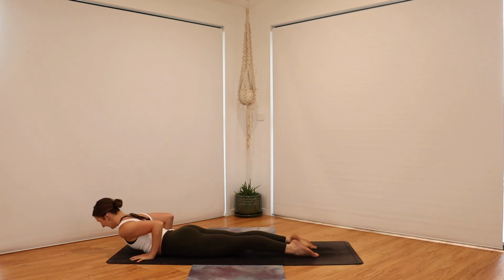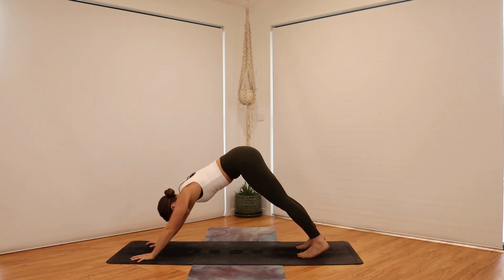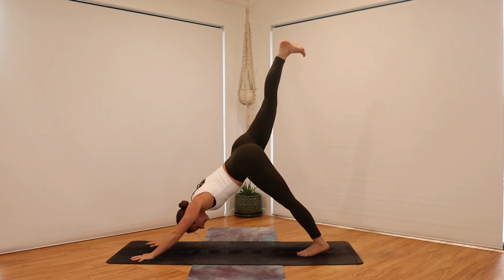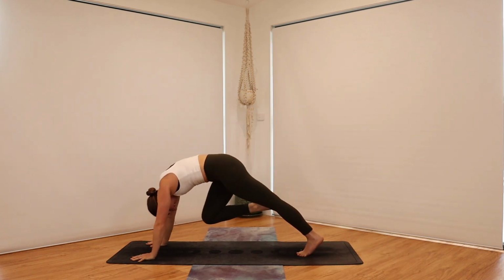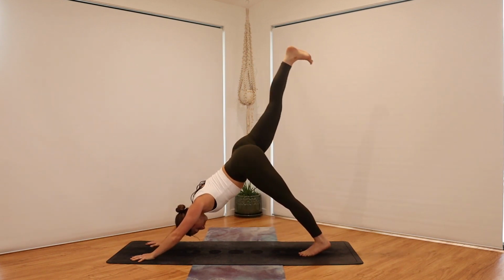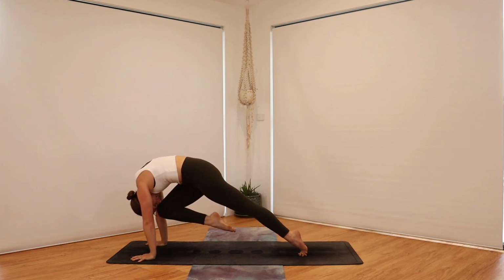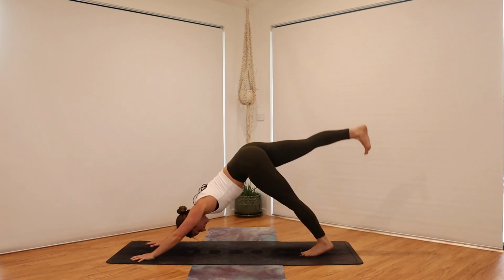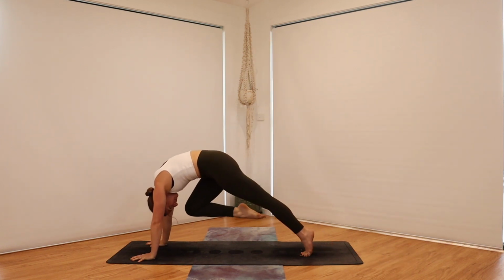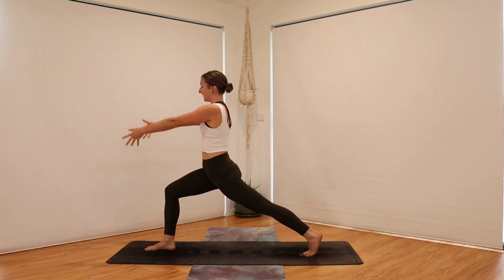Exhale, release. Toes tuck, hips lift, downward facing dog. Floating now, right leg high this time, inhale. Curling knee to nose, exhale. Inhale, three-legged dog. Knee to nose, exhale. Inhale, right leg high. Exhale, knee to nose, stepping the foot between the hands, crescent lunge, inhale to rise.